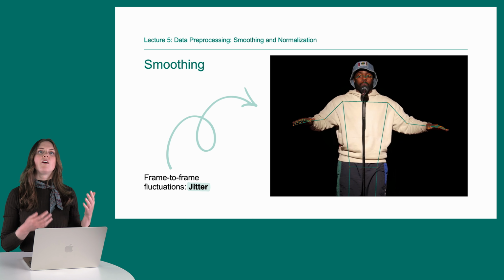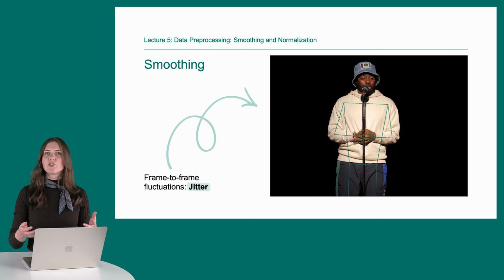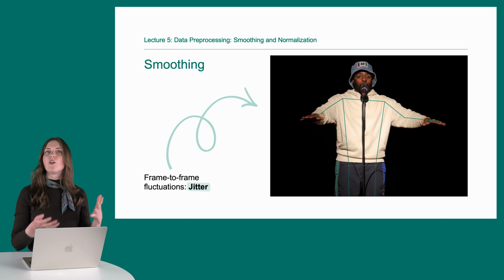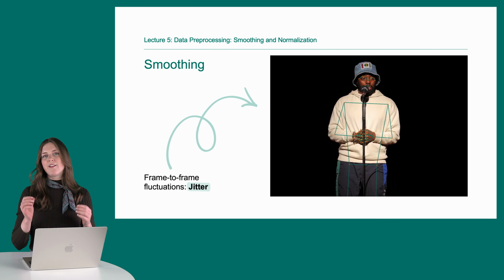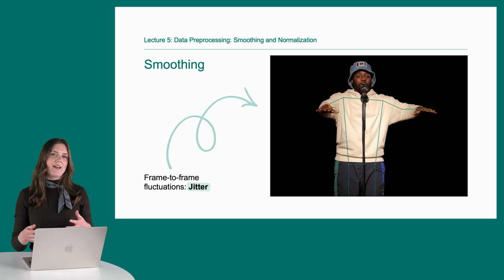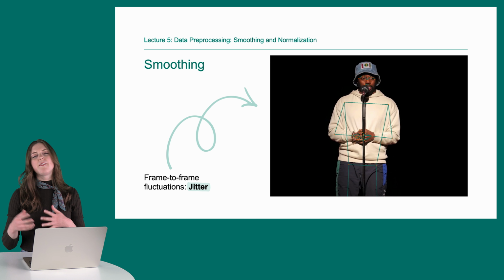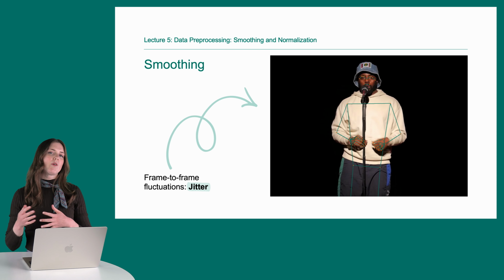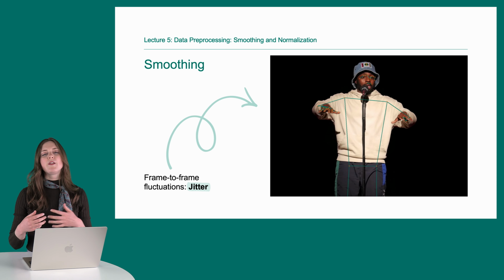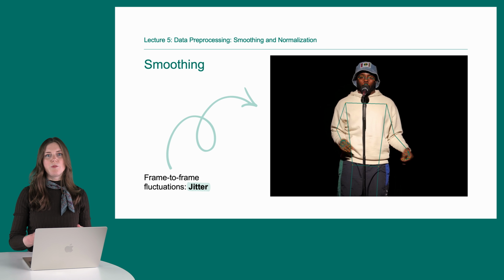This is an example of one of the videos we extracted in the previous lecture. The motion tracking data displayed with the skeleton overlay looks pretty good already, but if you focus on any landmark, you'll notice that some points jump around a bit. This is especially apparent in the hips and fingers. We call these frame-to-frame fluctuations jitter. We want to get rid of this noise so that the movement is smoother, matching more accurately to how our participant is actually moving.